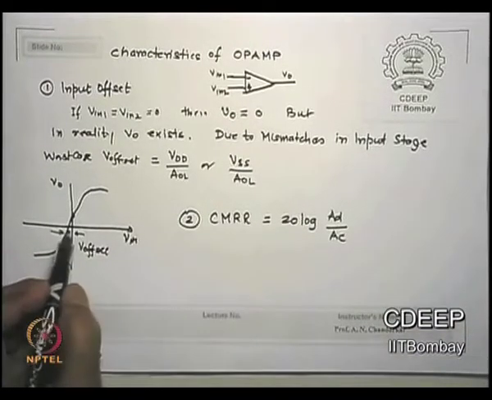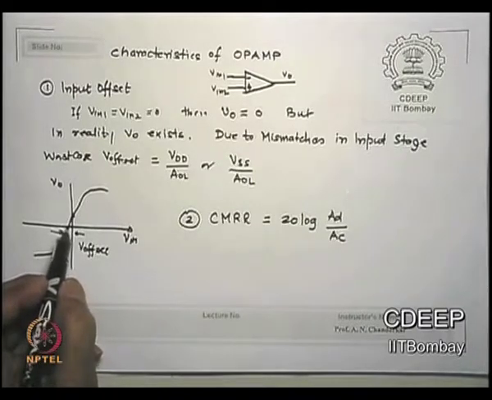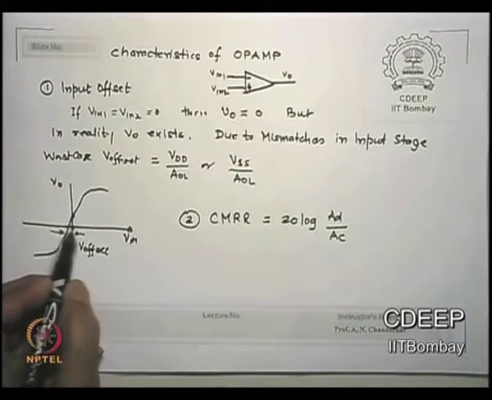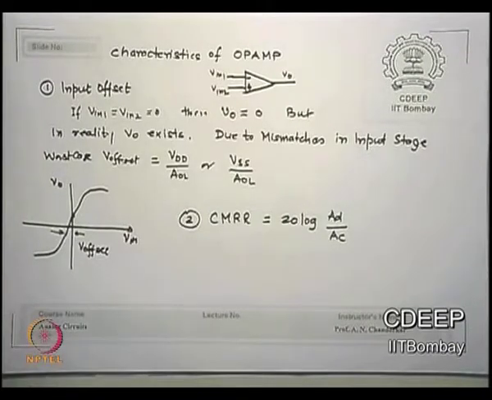So the difference between where Vin is 0 and where Vout is 0, this difference is called input offset voltage. Normally it should have crossed from 0, but it did not cross from 0, it crossed from the left, so when I went to Vin I found some output, okay. Now essentially we say this occurs because of the mismatch of the transistors, okay.